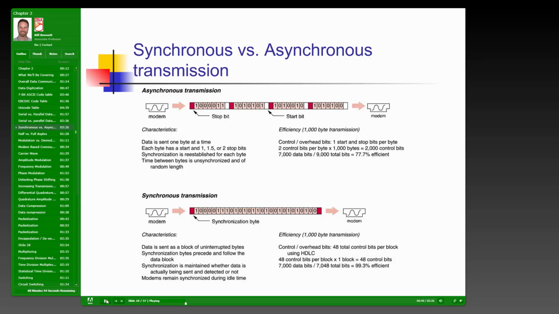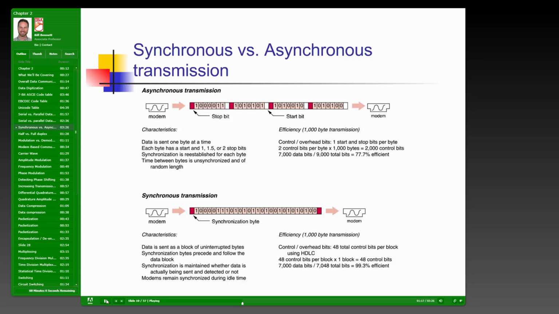And you'll notice that the white box represents what's called a start bit, and the red box represents a stop bit, with our 7 bits of ASCII data in between. And so in this graphic we're actually seeing 1, 2, 3, 4 characters being transmitted, 7 bits each. So the 2 devices know where the character begins and where the character ends based on the start bit and the stop bit.